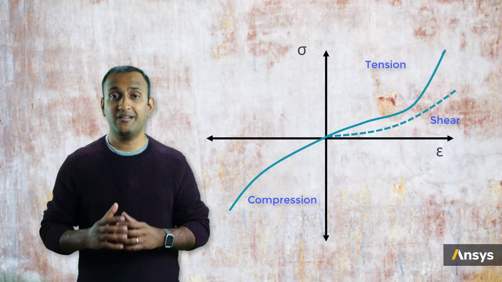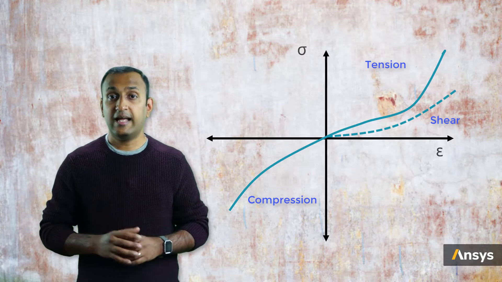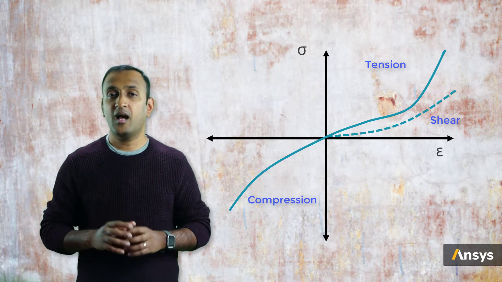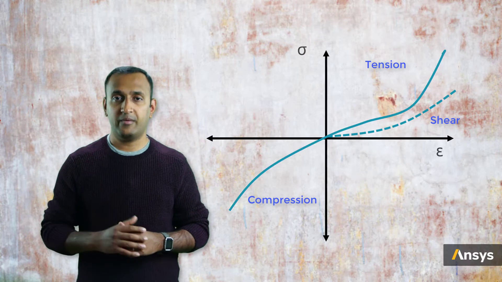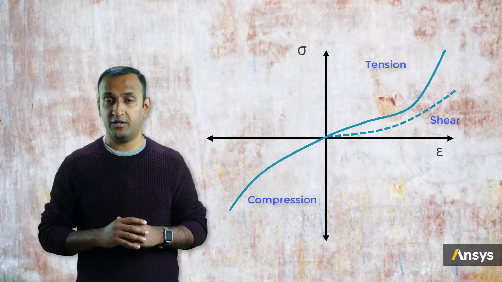However, this is not the case for soft materials. Soft materials such as elastomers, rubbers, and soft tissues have non-linear responses in all three modes of deformation. Due to this, the stiffness of the material is different in all three modes. Although in theory one can still calibrate all model parameters using data from just one mode of deformation, the solution is not unique due to the non-linear nature. So one cannot accurately predict the full deviatoric behavior of hyperelastic materials by measuring response in just one mode of deformation.